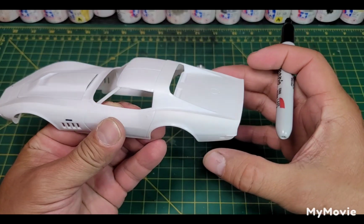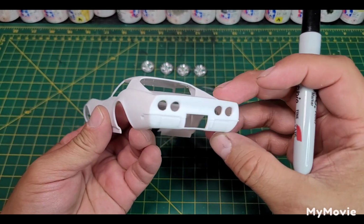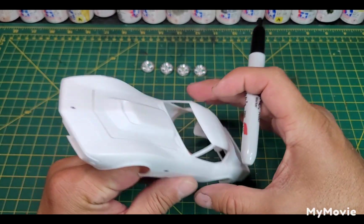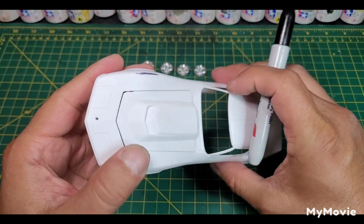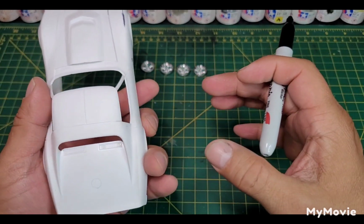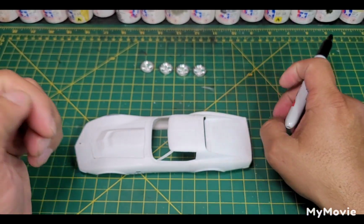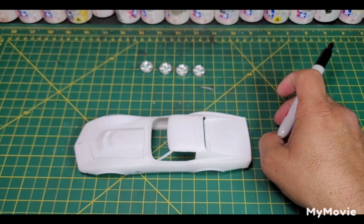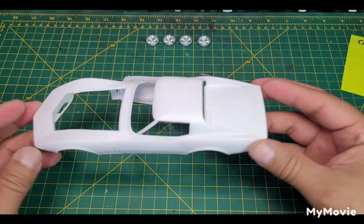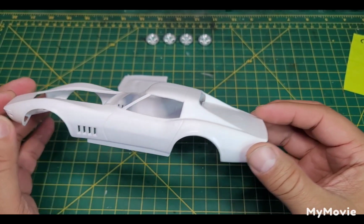I think that's all I see. A little bit of flash here. So yeah, I'll finish that up and be ready for primer. Okay, so I got all the areas that I needed to get sanded down.